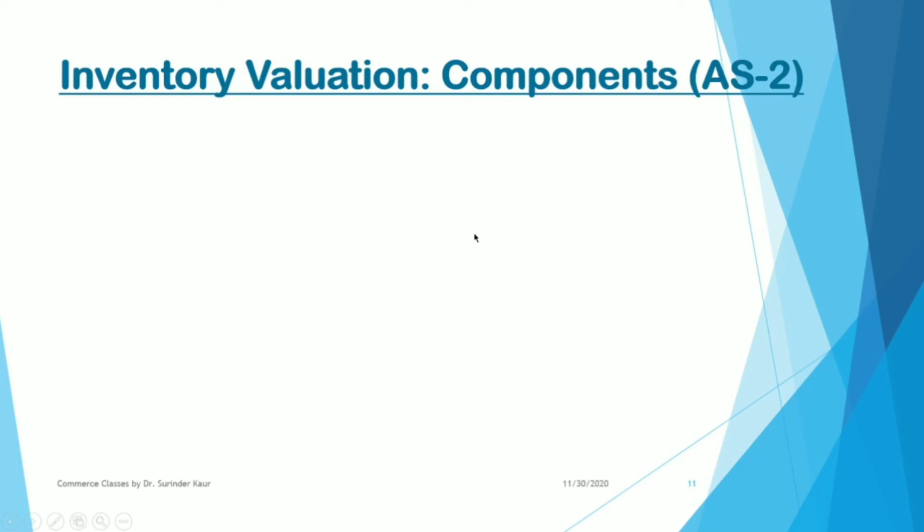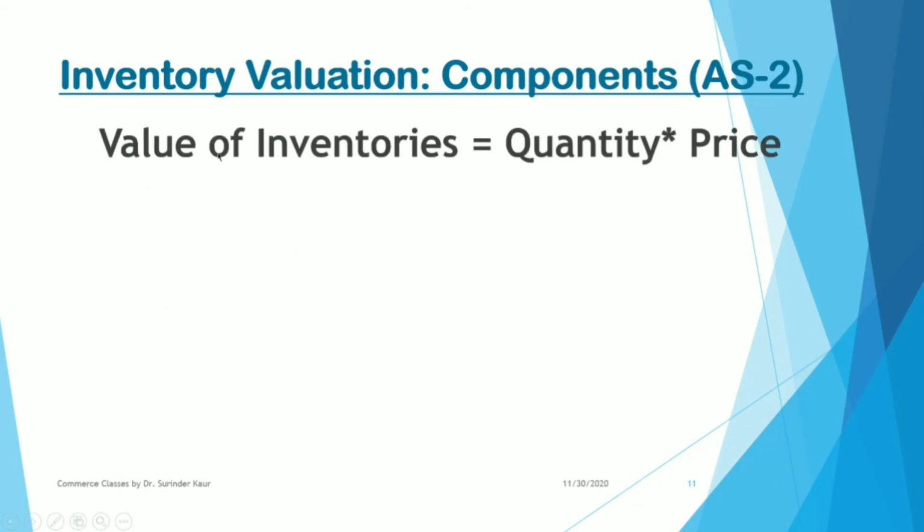You will first be counting all the chairs or inventories with you. Then you will be multiplying that with its price, that is cost price. That will give you the inventory value. Right now we are saying cost price, but we'll explore it further. So value of inventories is quantity at a given point of time into price. Inventory, remember, is a point measurement. You value inventories at a given point of time. It's not a flow thing, right? If you want to know stock, then it is at a given point of time. So you need to measure quantity and multiply it with the price.